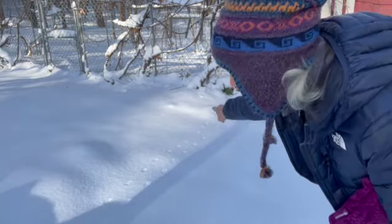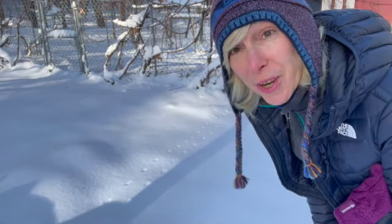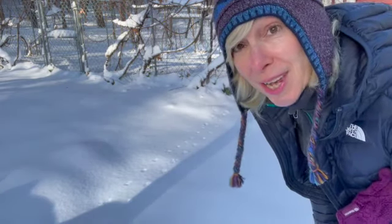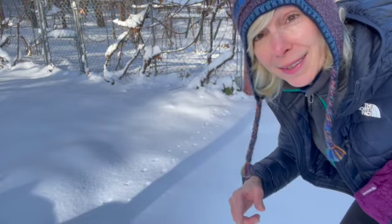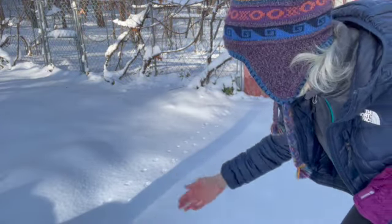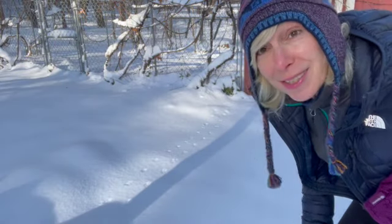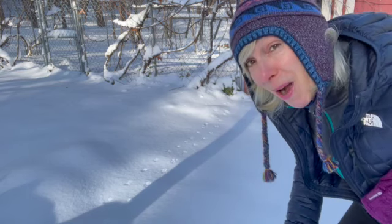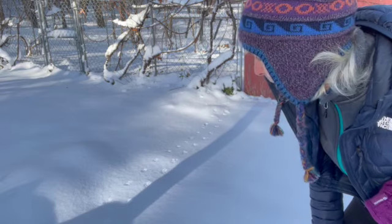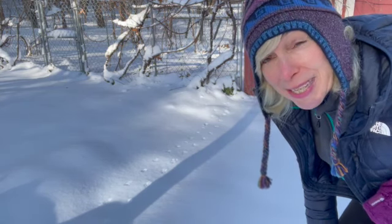I walked out behind my house and I found another track. Do you see this? Right here — this track. Actually, I think there are two of them next to each other, but maybe they're from one creature. I can already guess a couple of things just by comparing these tracks to mine. For example, these are much tinier, so I can tell this was probably made by a much smaller animal. I wonder: can I tell what direction the animal was going? Could I maybe even find it by following those tracks? Could I tell how heavy it is or how fast it was moving?